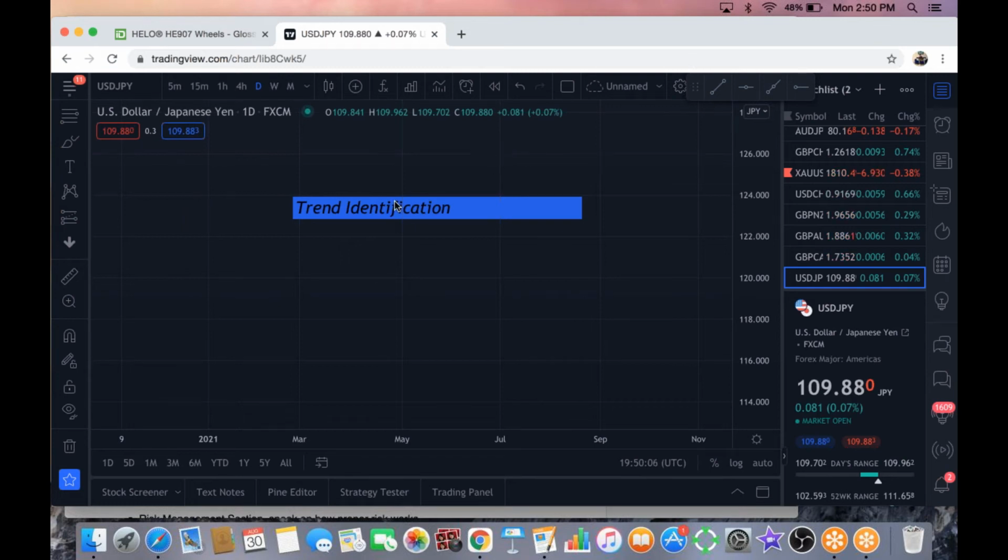Okay, so we are on to trend identification. This entire section is a breakdown of everything that has to do with essentially the support and resistance system of trading. This identification is going to be extremely beneficial in being able to identify diagonal support and resistance. So essentially what we're doing is we're learning how to see where the market is going diagonally.